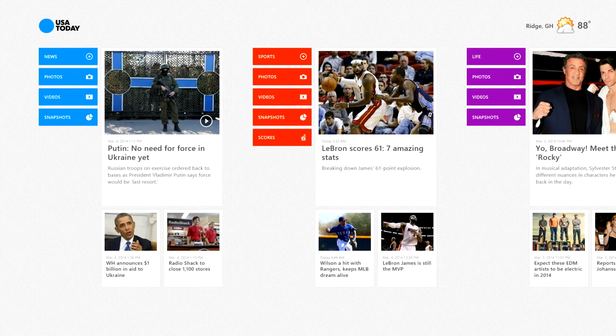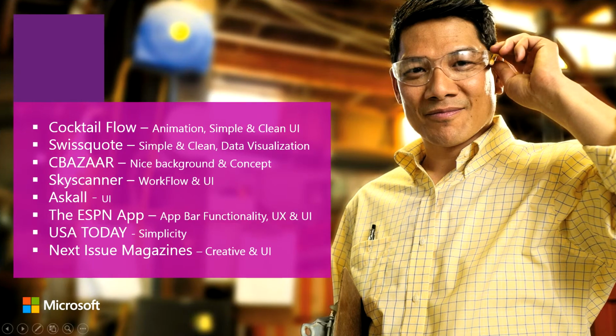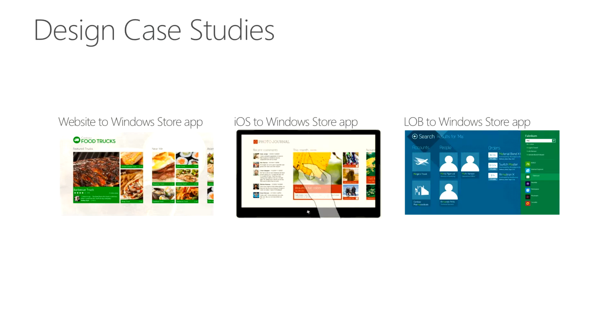As it's said in the slide, it is simple and it does exactly what it needs to do. It also provides my location here. The first time I opened the application, I had to provide my location, so it shows the temperature too. Nice addition there. Let's go back. You can also take a look at these applications available in the Windows Store. You just need to go to the store and type in their names and they'll be available to you.